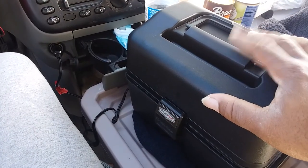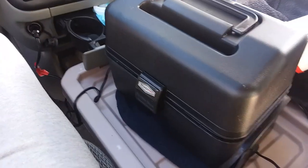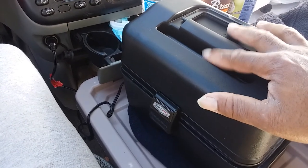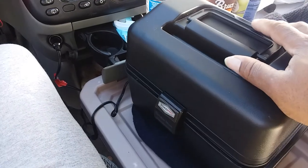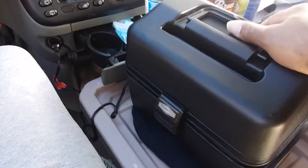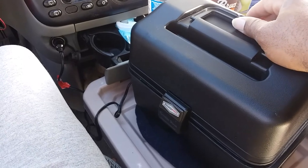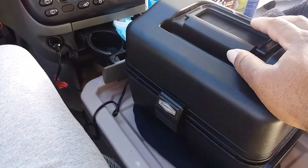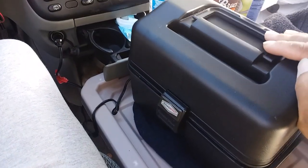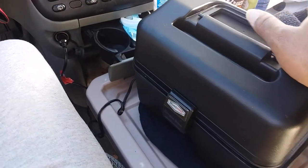There are quite a few things you can cook in this oven if you're creative. You can also go to Walmart or Loves and buy liners — metal liners. I'd recommend buying that kind of stuff at Walmart, or sometimes Dollar General or Dollar Tree. They have little liners that go inside, so if you're cooking something messy you can just throw away the liner and not have to worry about a mess in the oven.